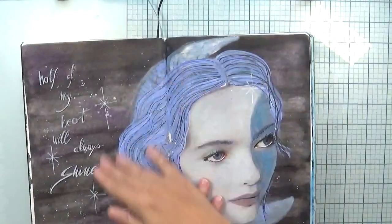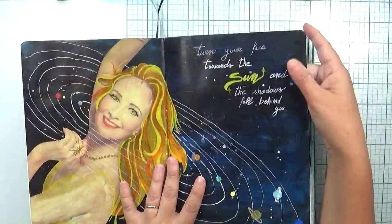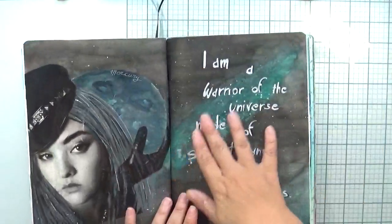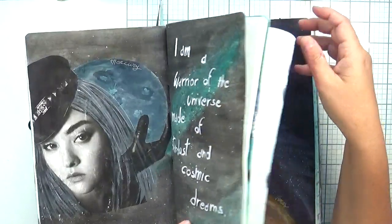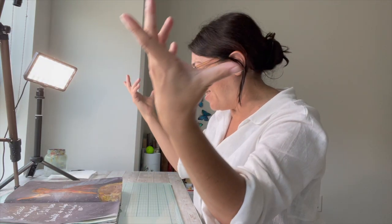So as you can see, we had the moon, and here you can find the link for the video, as always. Then we had the wonderful sun, the joyful sun, full of joy. That was the idea. Again, video over there. Then we had Mercury, that was fun, kind of metallic, dark Mercury. And last time we did planet Venus, that I like so much. She's like on flame, basically.